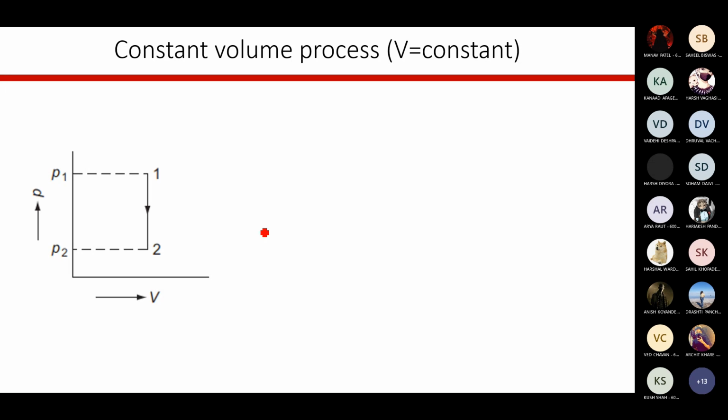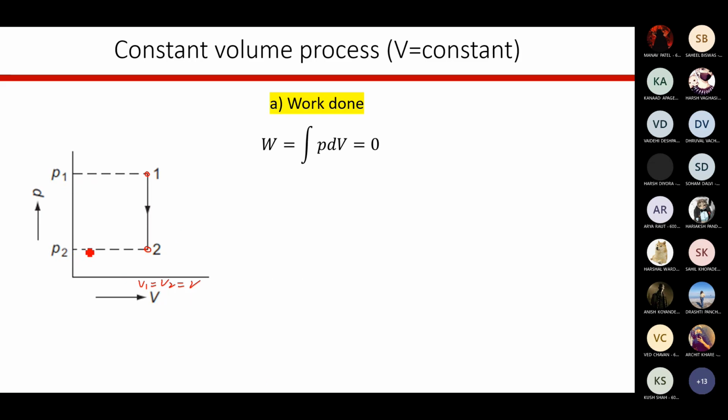So draw this PV diagram quickly. We have the initial state of our system, state 1, and this is state 2. What we have done here is at constant volume, the pressure of the system is reduced. So this volume V1 is equal to V2, constant, right? And the initial pressure is P1, and the final pressure is P2.